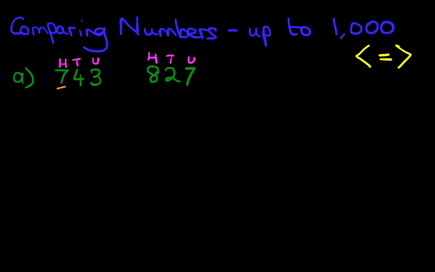The number on the left, we've got seven hundreds. The number on the right we've got eight hundreds. So we're comparing this seven on the left with eight on the right. Well that's pretty simple. Seven is smaller than eight. Seven hundred is smaller than eight hundred. So therefore, the arrow has to point this way.